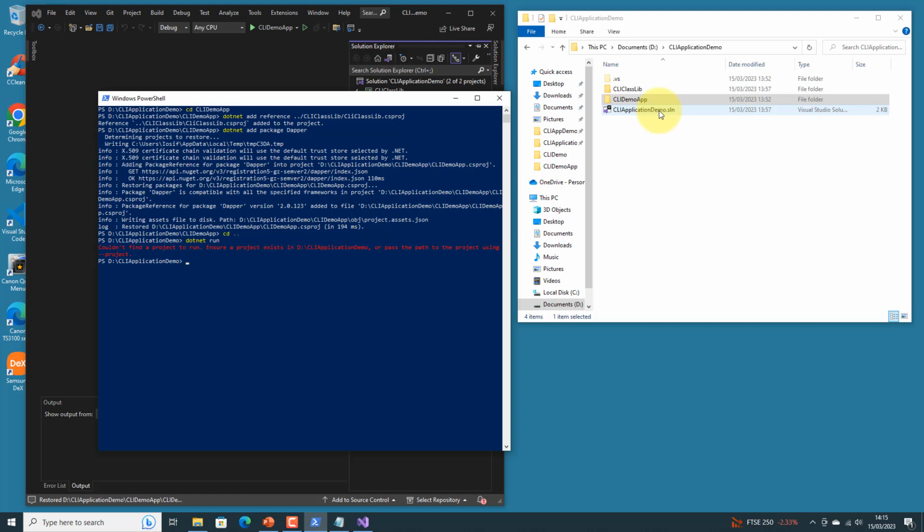Therefore you have to be inside the folder of the project you want to run. So we have to go inside this folder, typing the cd command and after it the name of the folder, CLI demo app.